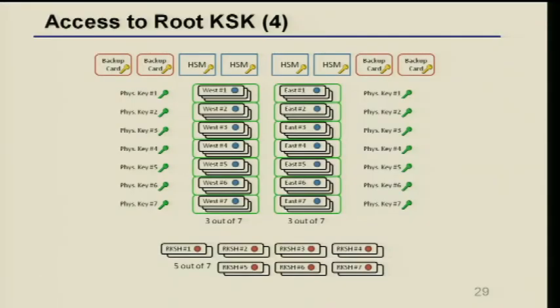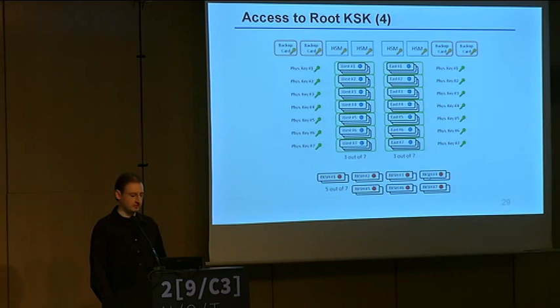There are also backup keys. They are stored on smart cards. So when the HSMs have hardware faults and you can't use the HSMs anymore, there are also 4 smart cards, 2 East, 2 West, which have the private key stored in an encrypted form. And to decrypt the private key, you need another set of smart cards. This is shown here: 7 smart cards, and you need 5 out of 7. And these smart cards are distributed to community representatives.